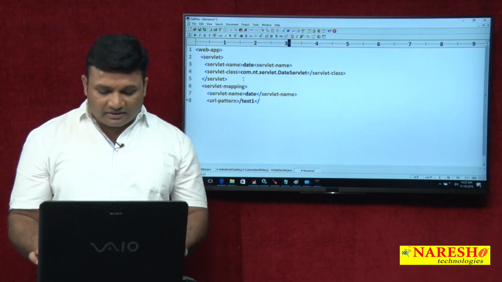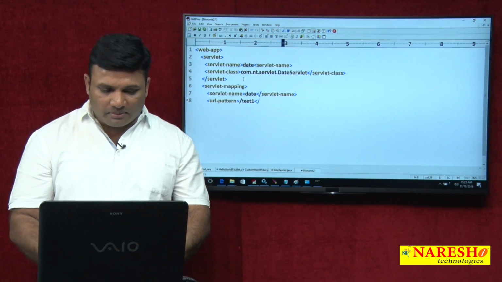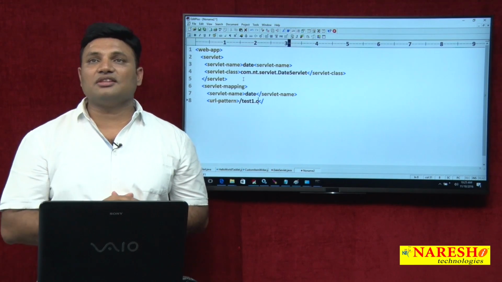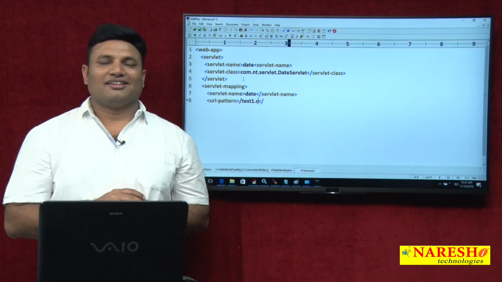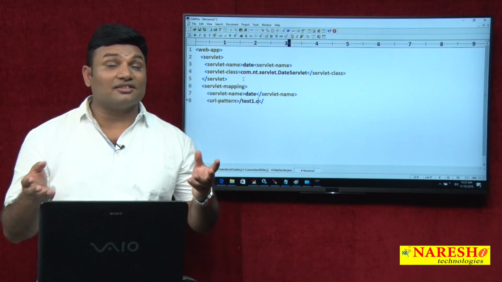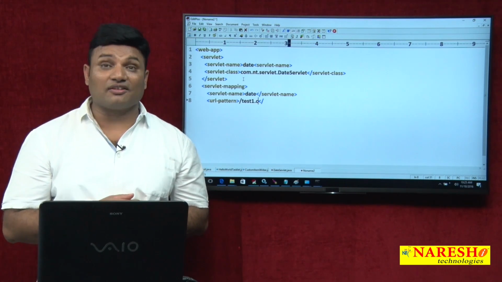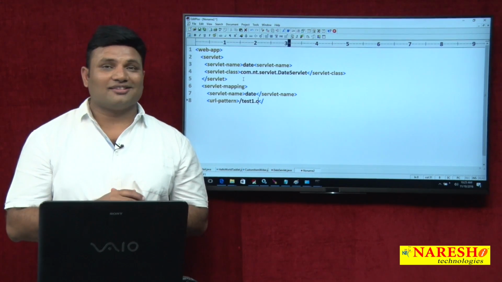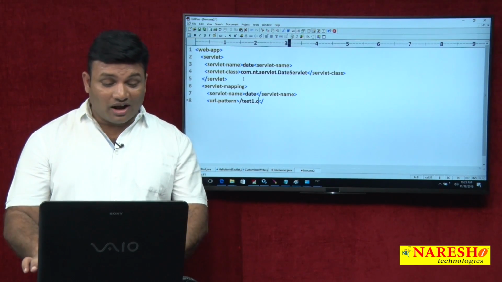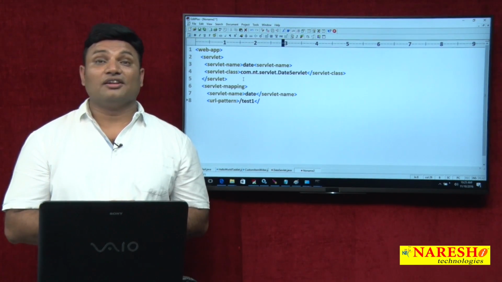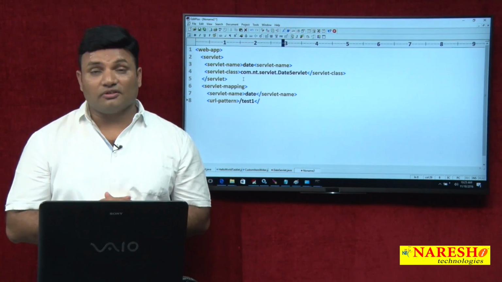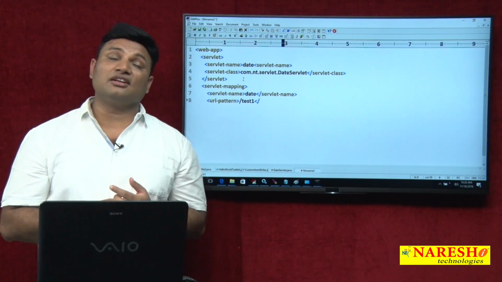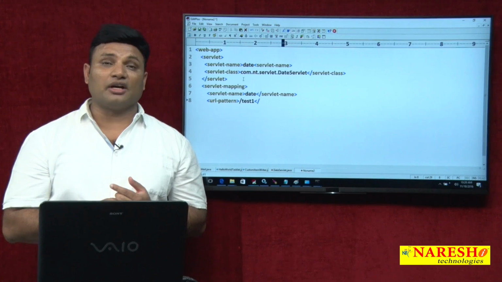No. For example, if I give the URL pattern as test1.c, by seeing test1.c in the browser address bar, people think this web component is developed in C language. Can C language be used to develop a web component? Not really. That's why URL pattern is very useful to improve security of the web application, to hide the servlet class name and the technology used to develop the servlet component.